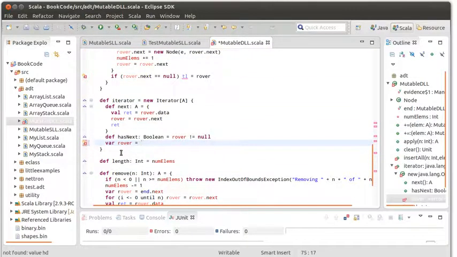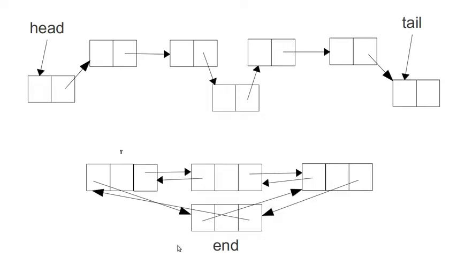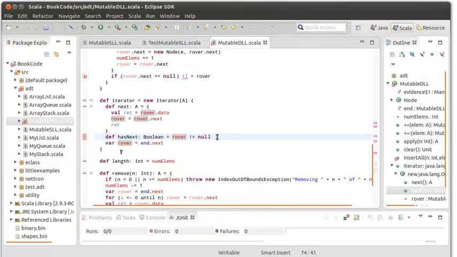Iterator is actually really easy. In dot next. That's the only change. Wait, nope, that's one of the 2 changes. The other one is here. We stop. Interesting thing to note about this list, there is no null. None of these references are null. They all point to something. So we got rid of all of our null references, so clearly we shouldn't stop at null, otherwise we will keep going forever and ever. We stop when rover gets to end, because that means that we've passed beyond the end of the list and we're at the sentinel.